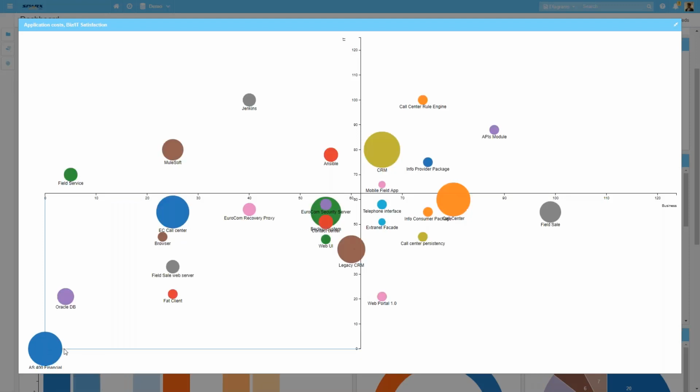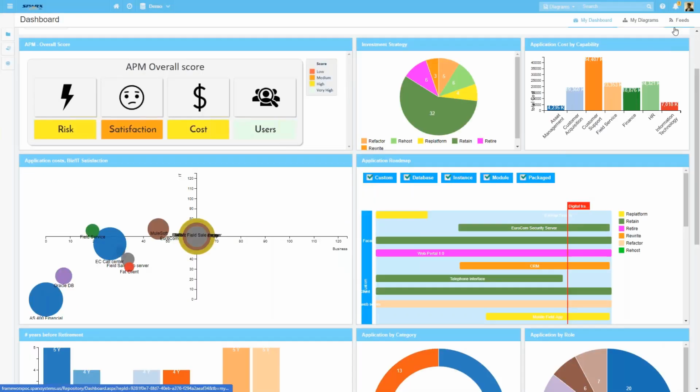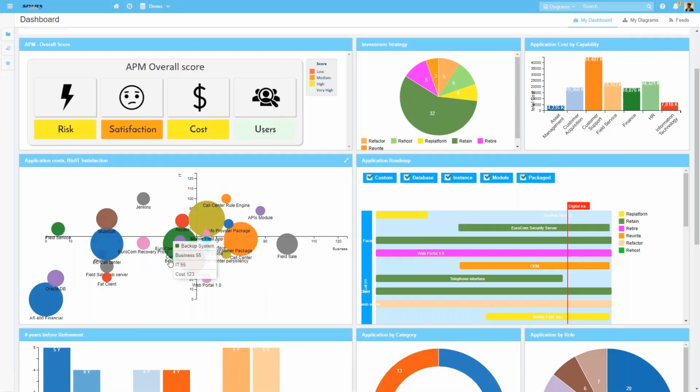And clearly it's a candidate for something that we need to retire. And in this quadrant, we have the stuff that we should keep. So you see that this is really providing us metrics to take decisions that will translate into our investment strategy.